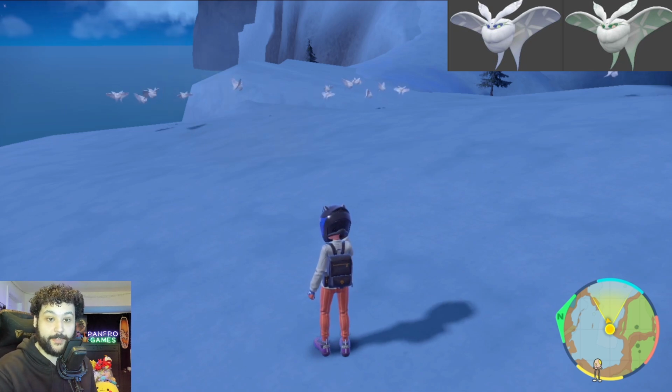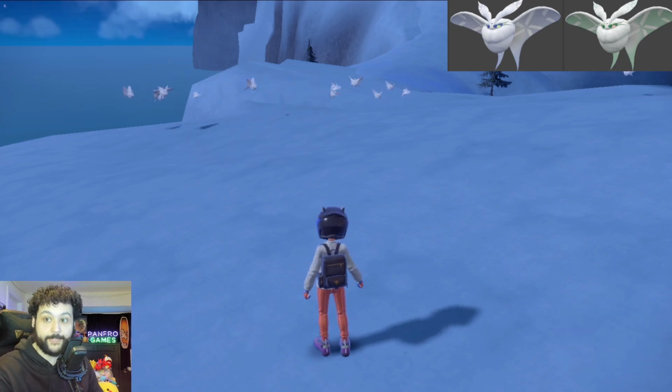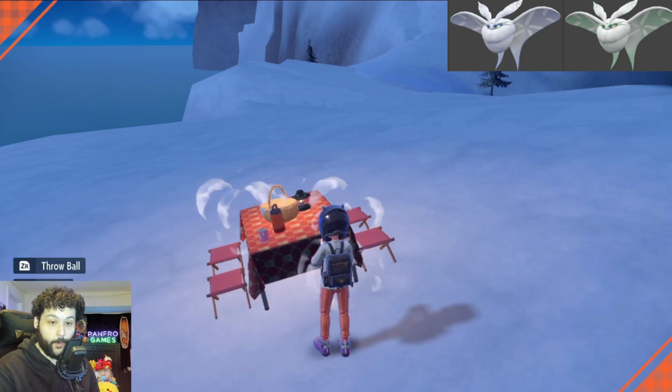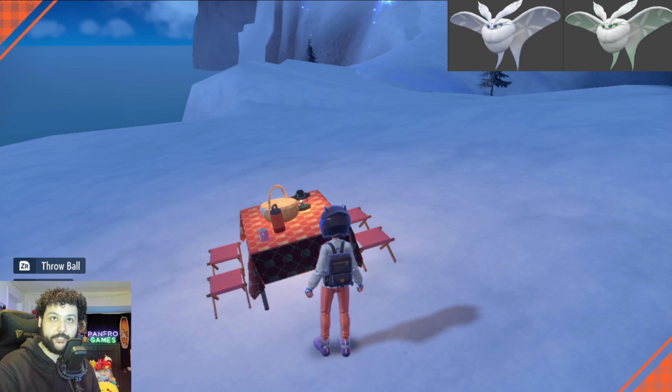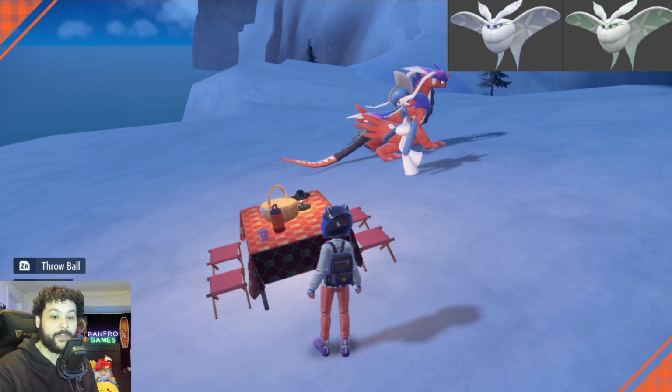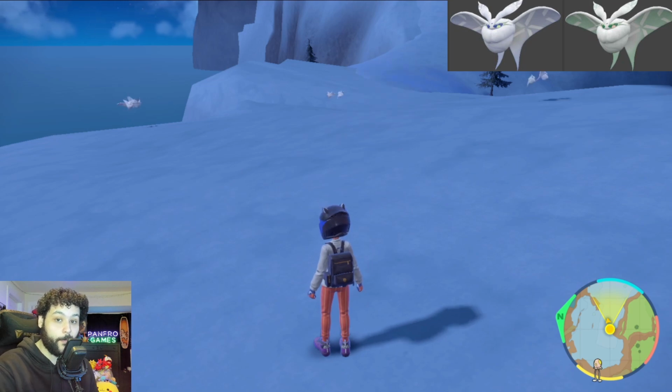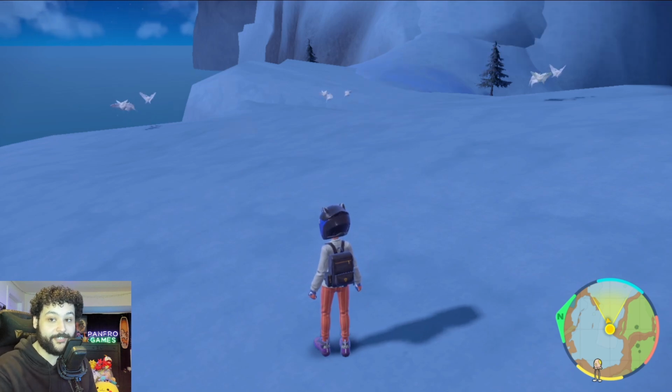But Shiny Frosmoth is going to be very easy to notice. It's not going to be blue and white. Instead, it's going to be green and white. It's going to have green eyes, like greenish wings too. So it's a super easy hunt, and all you have to do is keep picnic resetting. And this is honestly one of the best reset locations in the game.